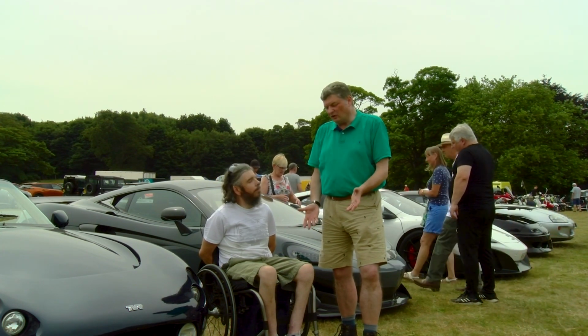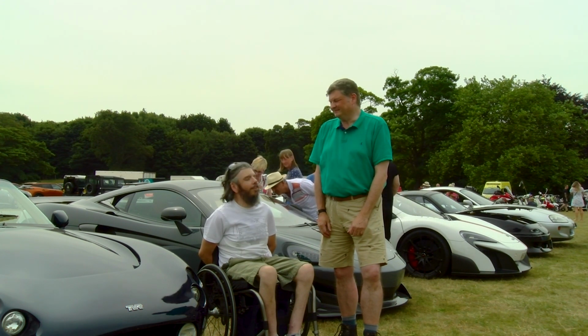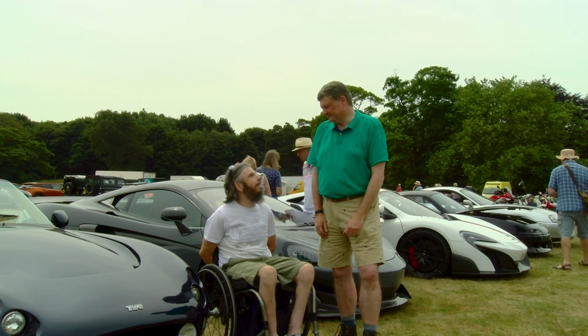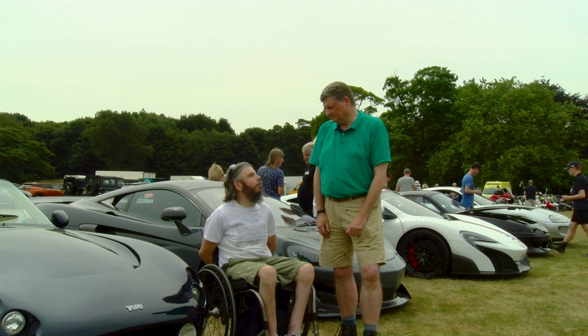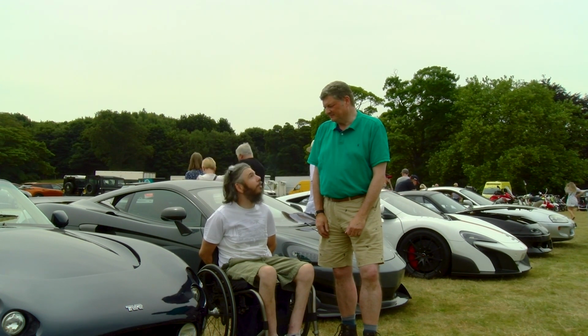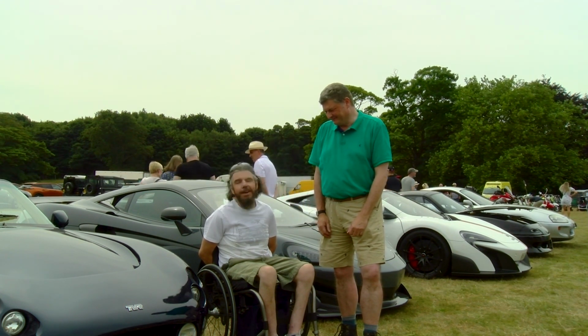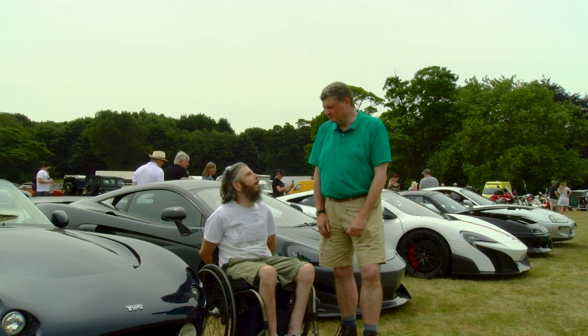You've also gone bigger on the engine, haven't you? Yes, that was bad luck. It decided to not play ball, and so TVR Power basically said, "Would you like a larger engine?" And of course, five-year-old me said, "Of course." So it's now 5.2, and it's quicker than anyone ever needs. So it put a huge smile on your face.